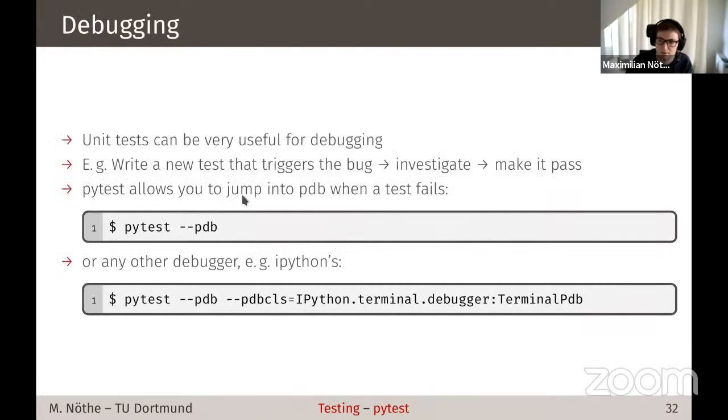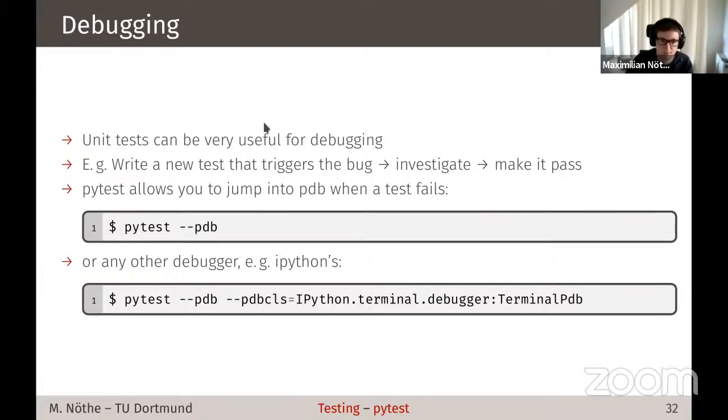And I forgot to comment on this. So this is how you enter the debugger, but I wanted to stress how important tests can be for actually solving a bug and debugging. So if some user or yourself encounters a bug which is not tested yet, write the test first. Think of a minimal example that triggers this bug, and then write a test that fails because of the bug.